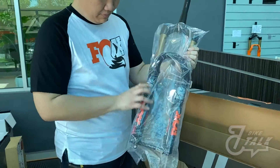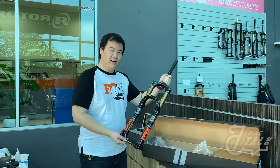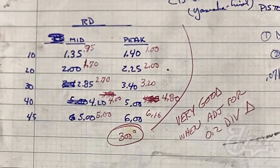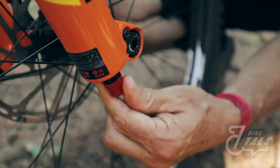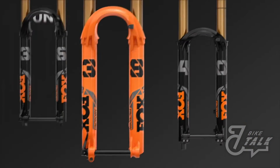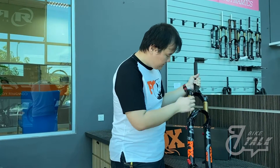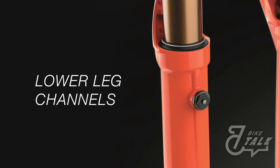Let's open it — wow, it's bigger than I thought! Ladies and gentlemen, this is the brand new Fox 38. If you've been a Fox user before, you should know that Fox hasn't come out with any 38 before. The brand new Fox 38 has a lot of big changes and improvements: the stair tube, the arch, and also some new features like the lower leg design, floated acer, and the bleeders.